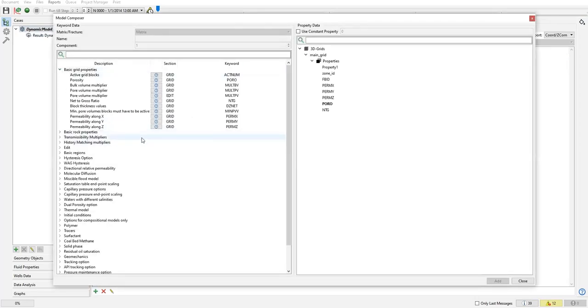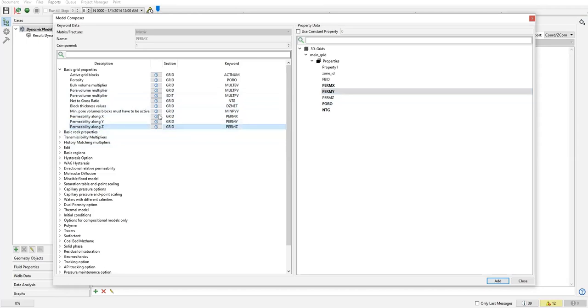Next, open again. I need to provide net to gross, and I call the grid NTG. Click add. Then permeability along X, I have perm X. Add. Permeability along Y, perm Y. Add.